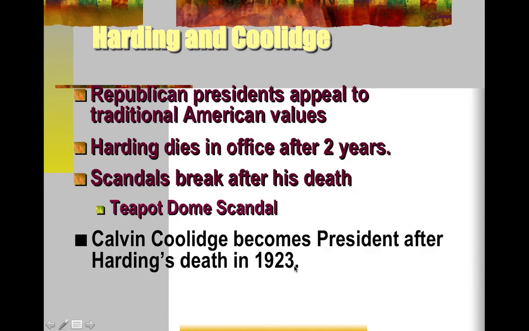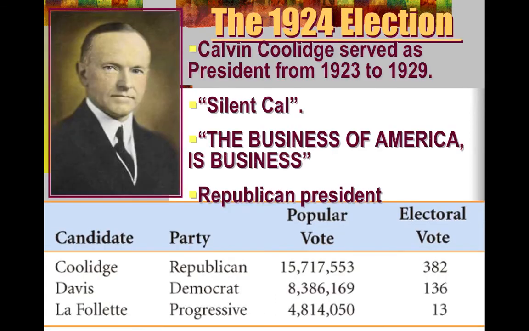Now, Silent Cal. Let's go ahead and talk about Calvin Coolidge here. We don't really know very much about Silent Cal, only the fact that he basically just continues Harding's "The Business of America is Business." He's Republican. He is in office from 1923 to 1929. He's a very low maintenance president, except for the fact that we just know he's laissez-faire, laissez-faire, laissez-faire, and continues that kind of return to normalcy of tariffs and low taxes and low spending cuts.